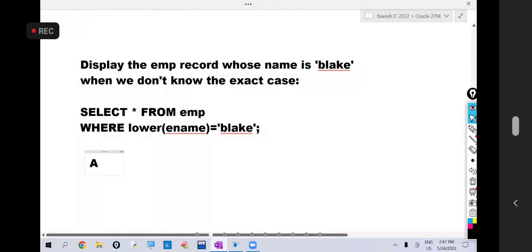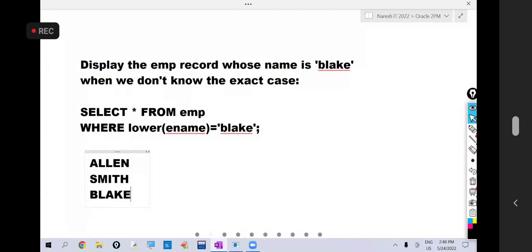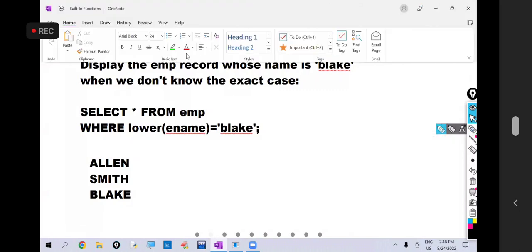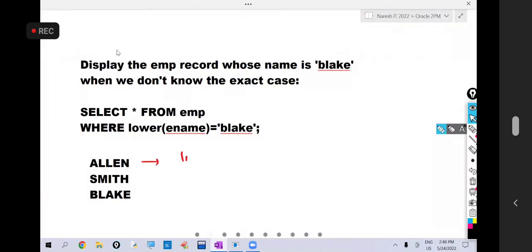First it applies the lower function on the first value. Lower of Allen returns lowercase Allen. That compares lowercase Allen with blake. Is this condition true? False.